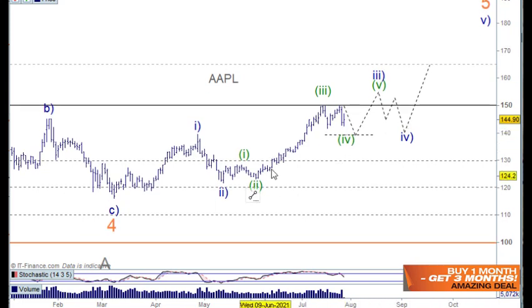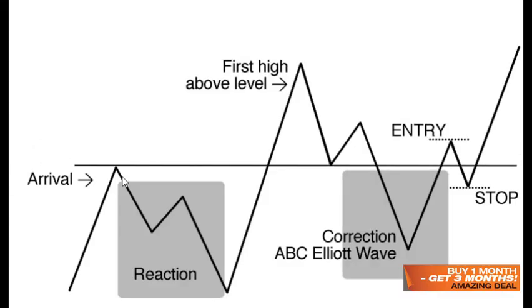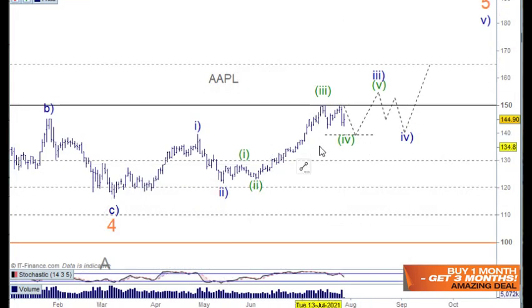And this is the classic trading levels pattern. So we could look at it like this. We've had the arrival at the 150, and we're looking at a wave 4 here, which is typical of being at a level because it's normally wave 3 here, with wave 4 and wave 5, and we're in an A wave, a B wave, and a C wave. And this C wave here will have 5 waves in it, and currently we're in about wave 4. So we still need to go through all of this. So we're going to be here a long time, as I mentioned before.